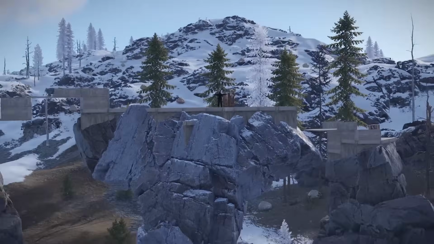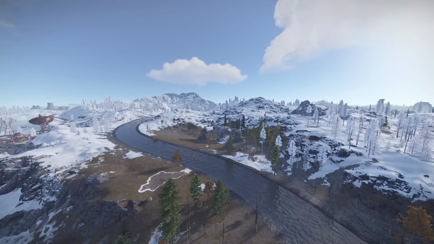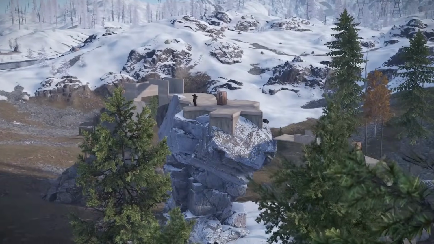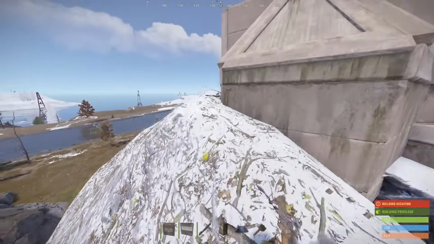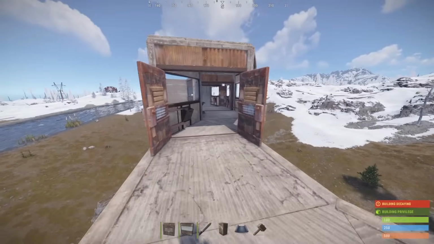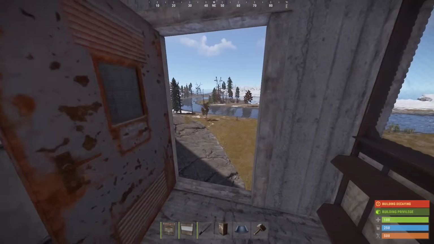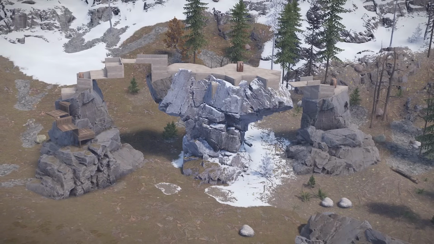The Anvil rock is making its way back into Rust next week, and it's been gone for a long time. So in this video, we're going to go over how to get on top of it and how to build a base across all three of the rocks that form it. There's still a whole week until this is released with the world update, so there might be some things that change, which is just something to keep in mind, as well as you can build whatever you want on here.